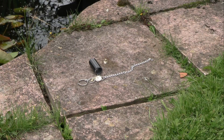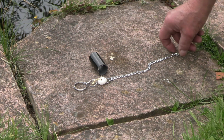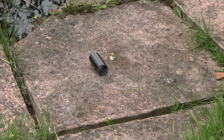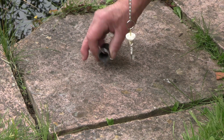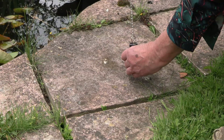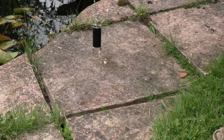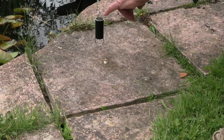I got this little gizmo in the middle, which is designed to make sure that the chain actually rises up through the centre of the tube rather than it going wonky to one side. I'll see if I can show you what I mean. There you go, that hangs plumb.